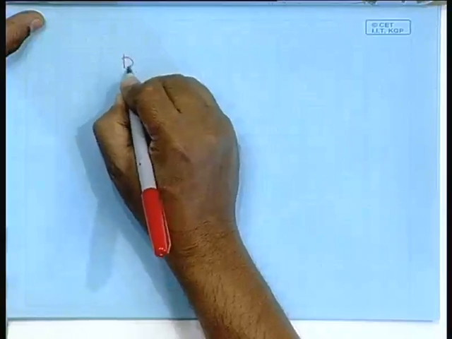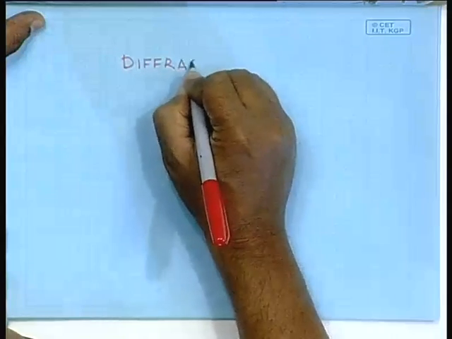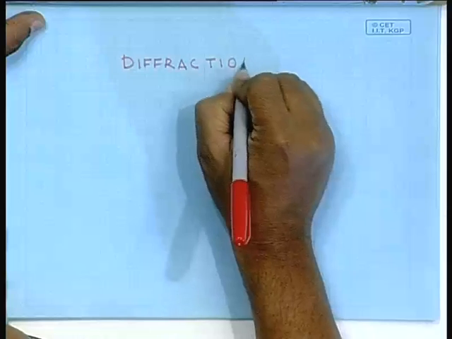resultant intensity. Now, you could generalize this situation and consider 3 waves, 4 waves, 5 waves, many waves. We usually refer to a situation where we have many waves interfering, many waves being superposed, as diffraction. So, in today's lecture and in the next few lectures, we are going to discuss diffraction.